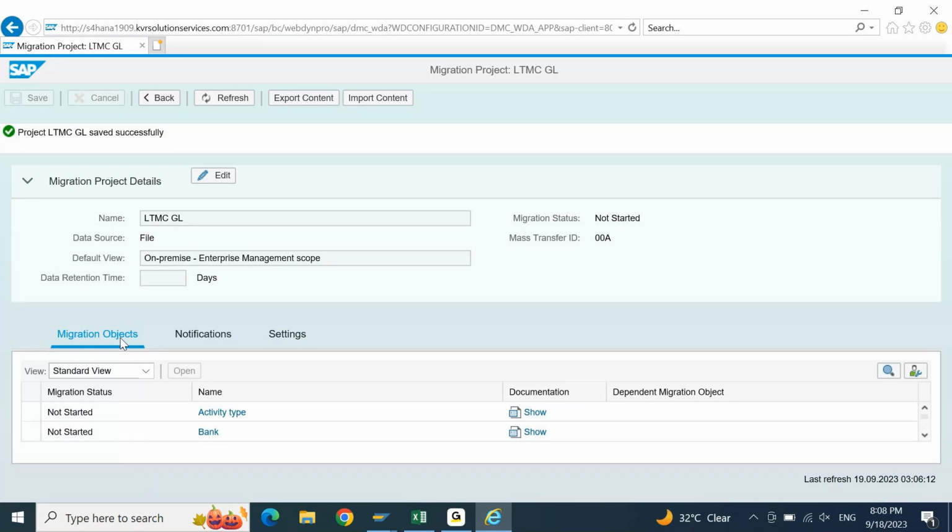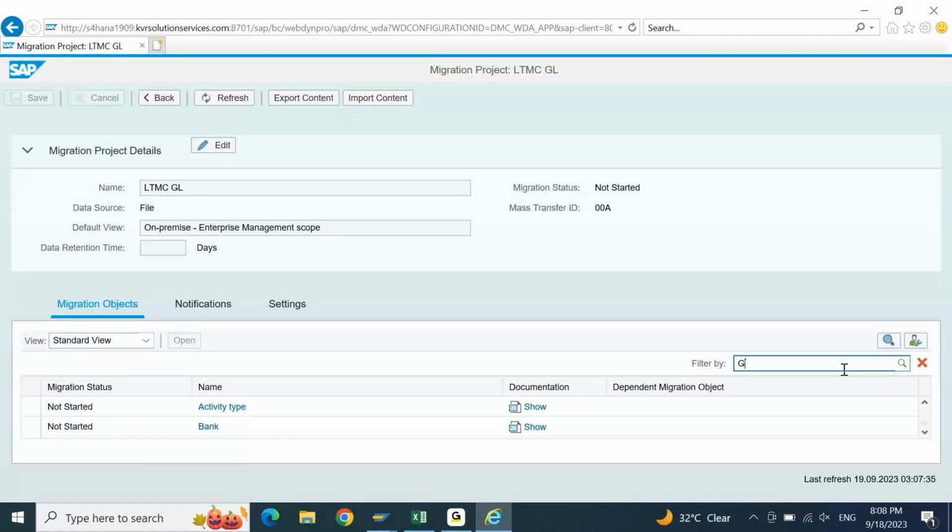Remember, whenever you look for GL account in SAP, it is always identified based on G/L, not simple GL. In SAP, if you want to search GL, you have to always put G/L. I'll put G/L and then click on find or search here.